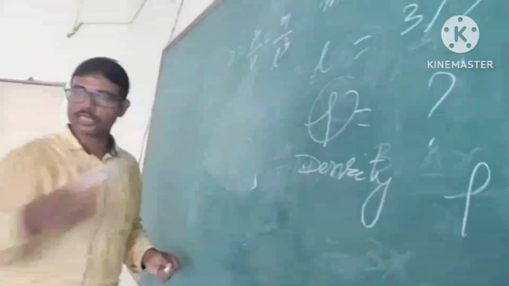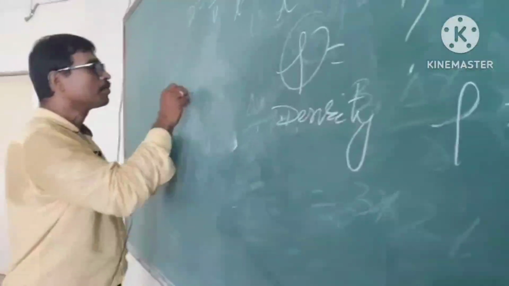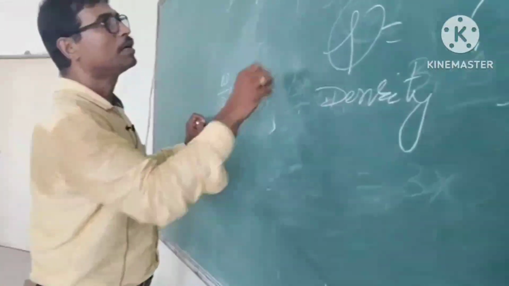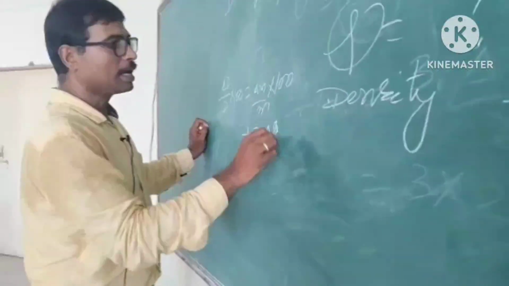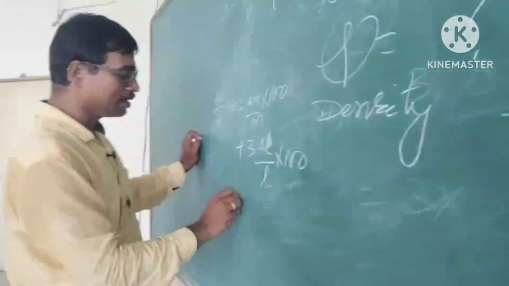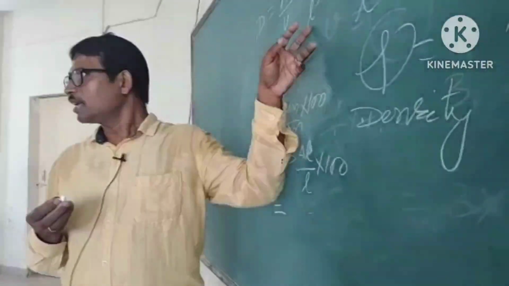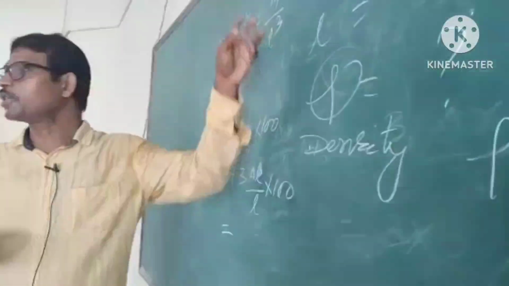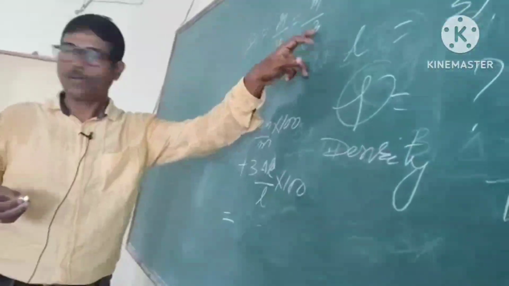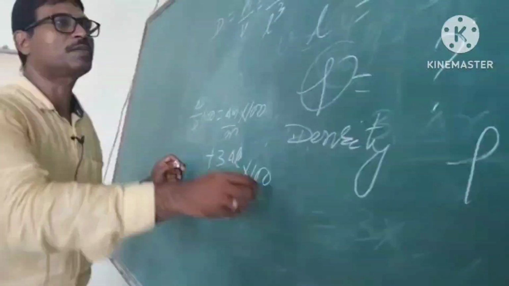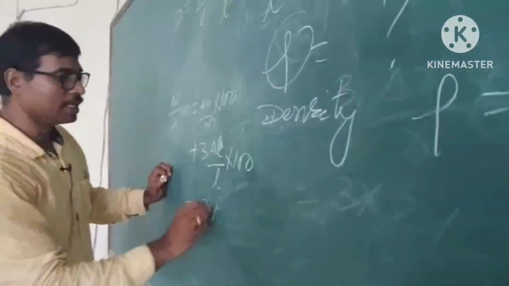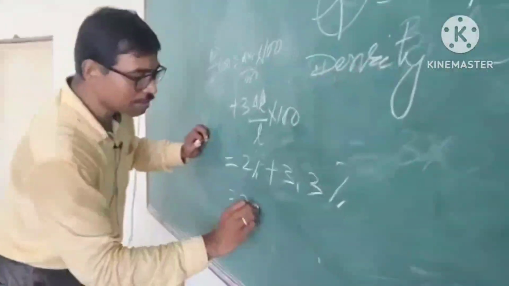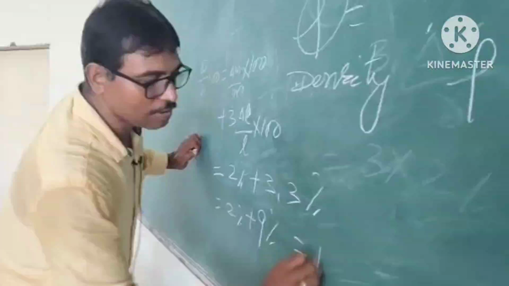तो इतना हो गया. इसका परसेंटेज एरर इन द मेजरमेंट डेल्टा डी बाय डी इंटू 100 इज इक्वल टू डेल्टा एम बाय एम इंटू 100 प्लस 3 इंटू डेल्टा एल बाय एल इंटू 100. देखो कितना इजी है. यहाँ डिवाइड था ना, ये ऊपर गया माइनस होना चाहिए, लेकिन पहले से हम बोले क्या, ये ऑलवेज पॉजिटिव, सो पॉजिटिव हुआ. यहाँ पावर है वो पहले रहेगा. सो डेल्टा एम बाई एम इंटू 100 इट इज गिवन. सो दिस इज 2%. 3 इंटू दिस इज हाउ मनी 3%. सो कितना हुआ 2% प्लस 9% is equal to 11%.